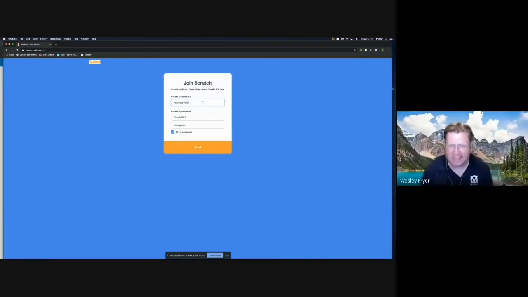It depends on the special characters. Not all special characters are accepted. Numbers will be for sure. So look at that, Yellow Starfish 179. Now, when you click away from it, it will tell you if it's already taken. If it doesn't pop up to say it's taken, it means it's good.